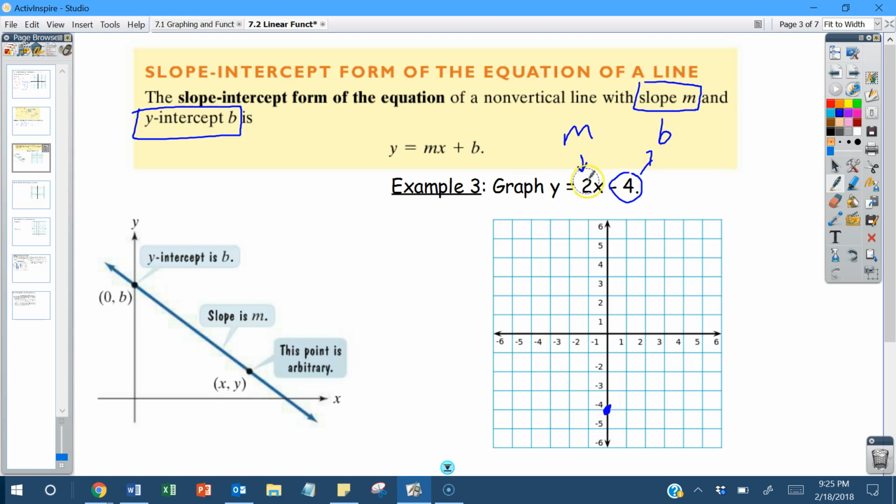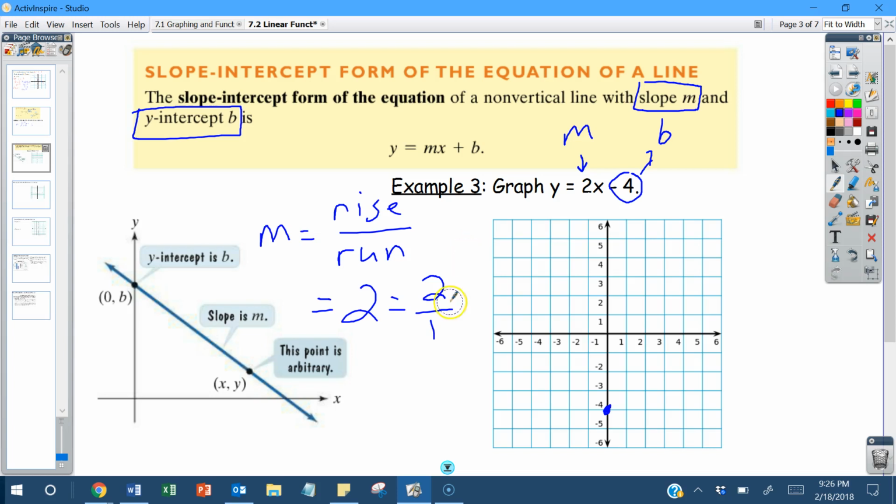Now, the other thing I can do is I also have the slope here. The slope is 2. And remember that my slope is also equal to rise over run, how much it goes up over how much it goes across. So if I think about 2 as the slope, I can also think about 2 as a fraction, 2 over 1. Those are the same number. My rise is 2 and my run is 1. So what I've done is I've taken my slope and written it as a fraction, because it wasn't obviously one, but 2 over 1 is equal to 2. They're the same number. This means that from any point on the line, if I go up 2 and I go to the right 1, I found another point on the line.